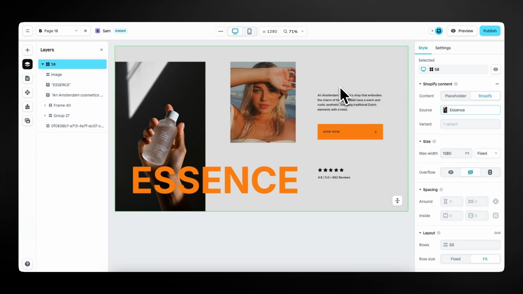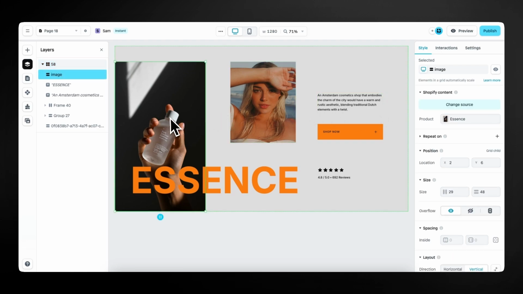And as of right now, nothing has really changed except for the outline. Before, the outline was blue and now the outline is green, indicating that we're working with Shopify content. Since it's connected, let's do something with it. First of all, let's take a look at this image. This image has been copied over from Figma, so it's not yet connected to one of our products and not yet dynamic.